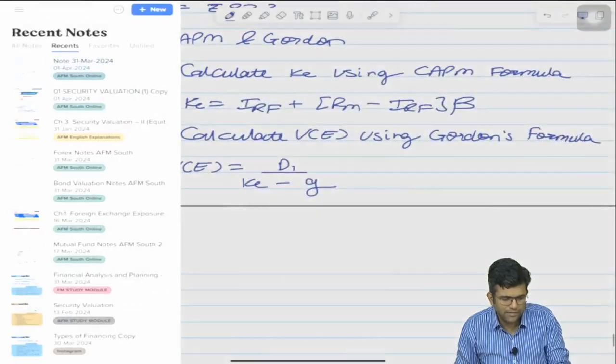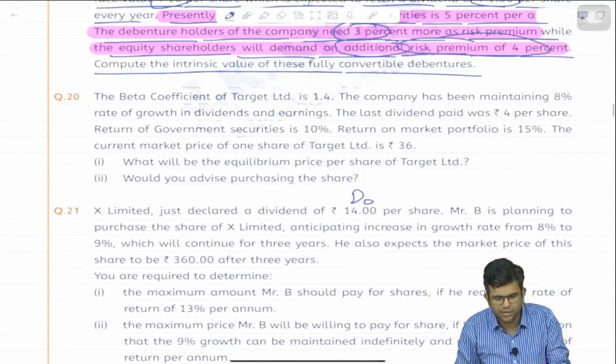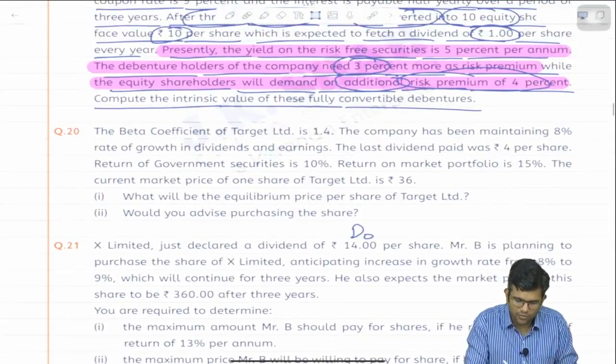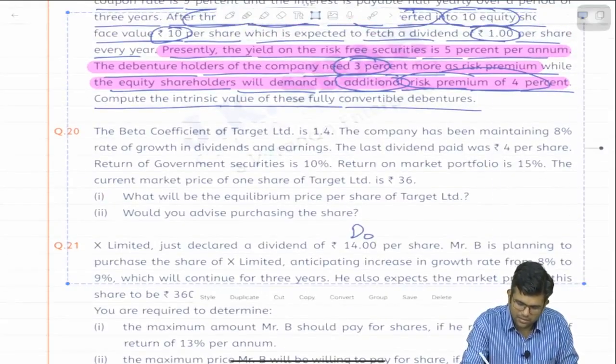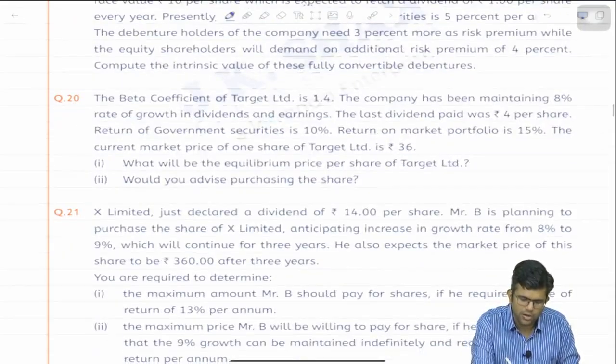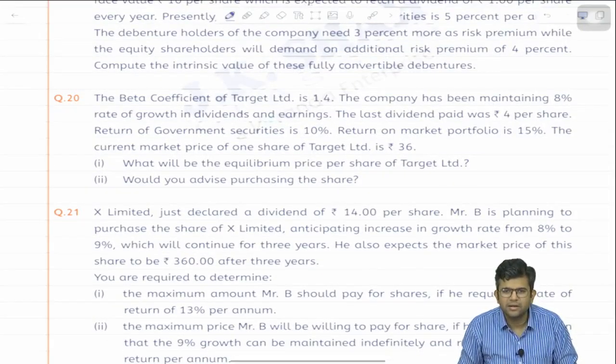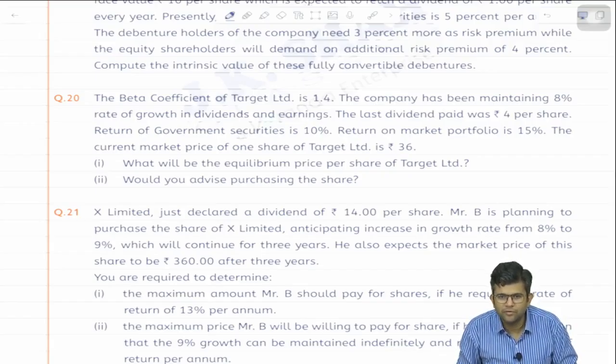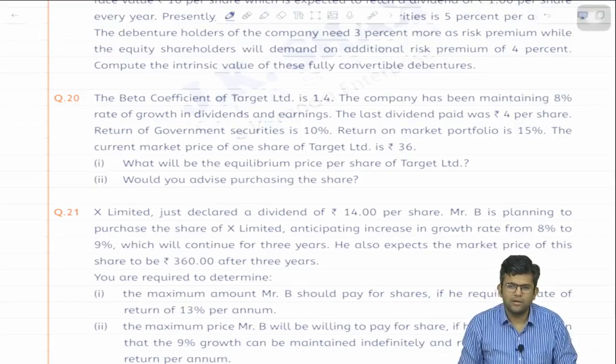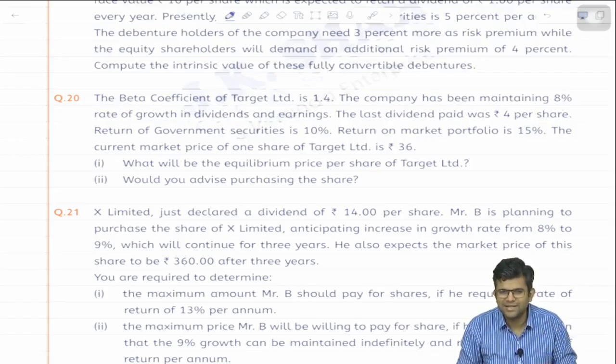Can we start? Question number 20 first. Everyone please come to question 20. You might have seen this if you were in JKSC in Inter. Of those whose videos are on, how many of you were there in JKSC in Inter? Okay, 1, 2, 3, 4, 5, 6. Okay. So you must have seen this question. We had put it in the textbook also. It was not there in Inter CS syllabus, but we had put it just for fun. Question 20. Read it carefully.